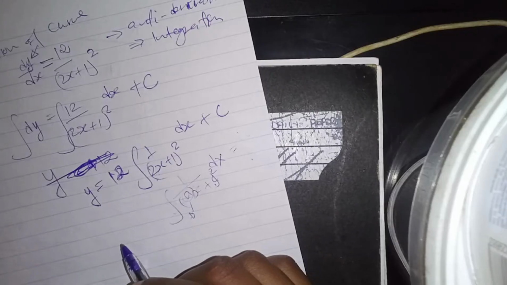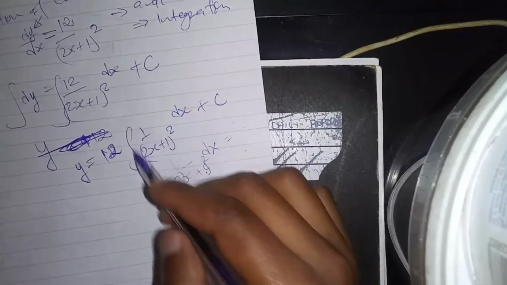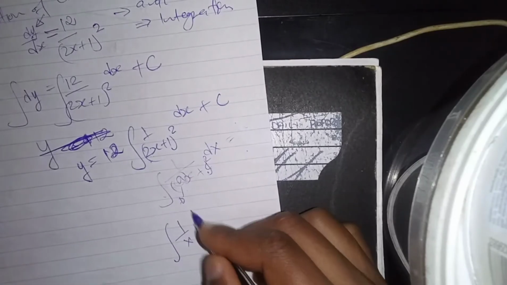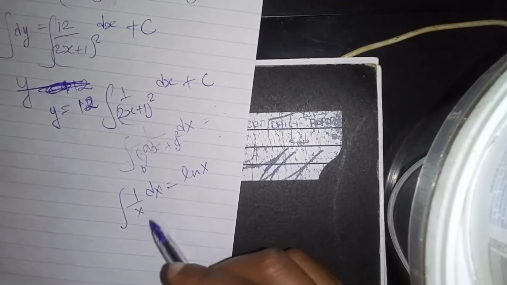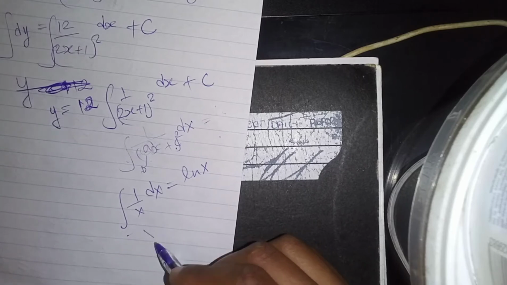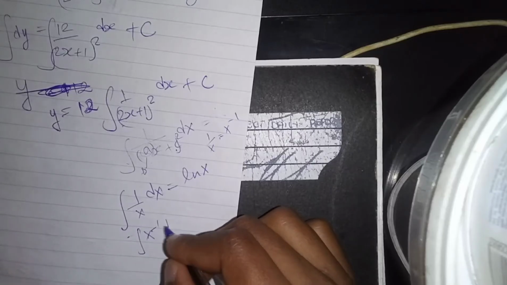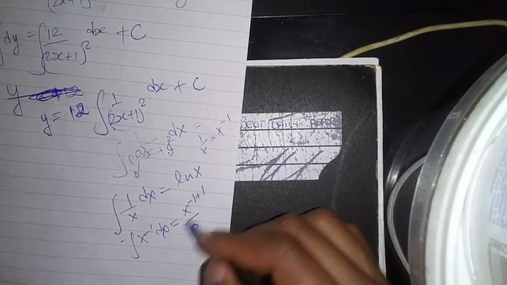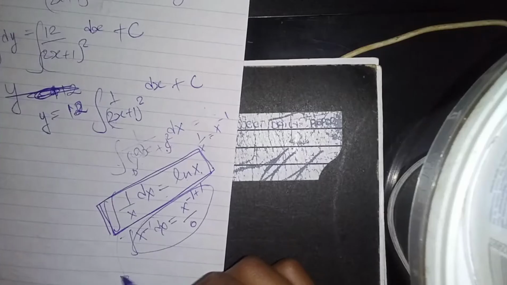But here, the way I will do it, say you have the integral of 1 over x dx. This will give you ln x. This is a special integral because you might think you can write 1 over x as x to the power of negative 1, but then you have a problem, because you would get negative 1 plus 1, which is 0 in the denominator, which is not a very good thing. So you must know by heart that an integral like this is actually ln x, the natural log of x.